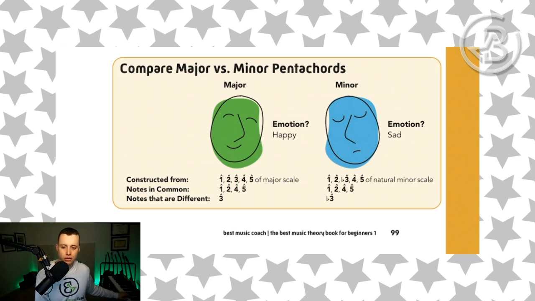Here's a minor pentachord. Major pentachord, minor pentachord. And so already there, that difference between the happy major and the sad or the thinking minor really comes down to one single note, and that is the 3. If the 3 is left alone, the 3 is natural, it sounds happy. If the 3 is flattened, if it's brought down 1/2 step, all of a sudden we start to have that sad, thoughtful sound. I will see you in the next lesson.